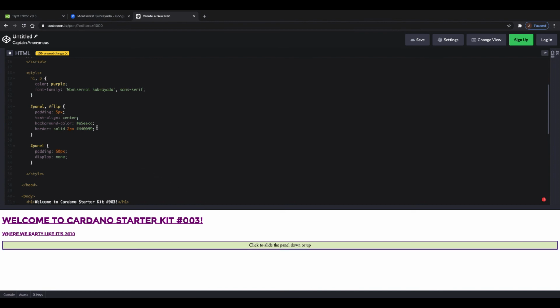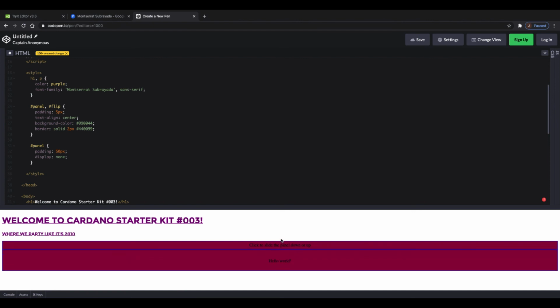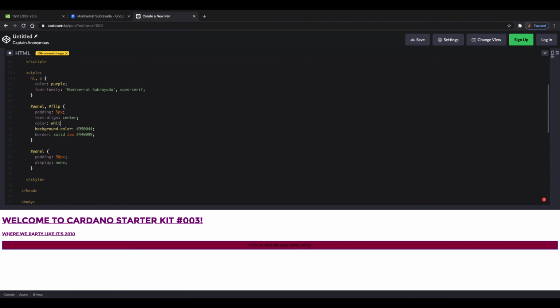Let's also make the background color purple. We'll just switch those 9s and 4s. So more red, no green, and some blue. Also makes things kind of a purple color. All right. And then maybe we want the font color to be white so it's easier to read there.